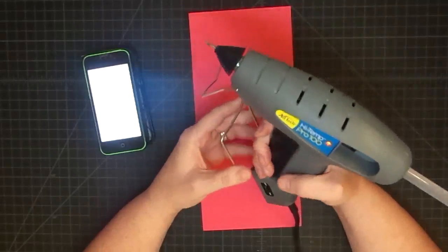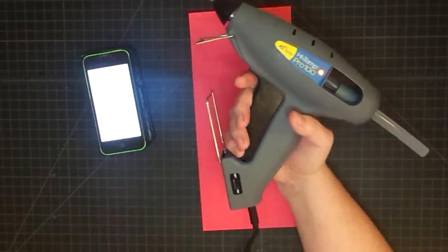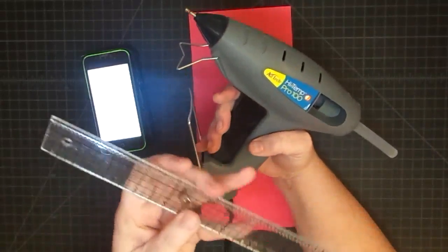A couple other things I really like about it. Well, one thing is the size. I love how it fits in my hand. Now, I have a larger hand than most. Let's talk about how big this guy is.